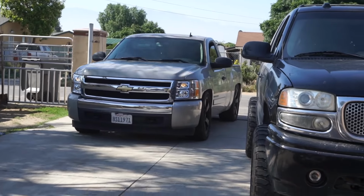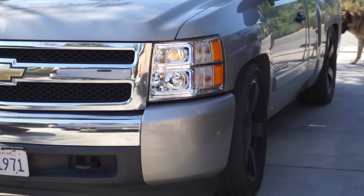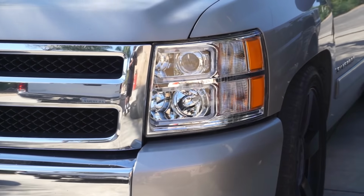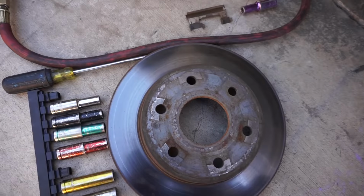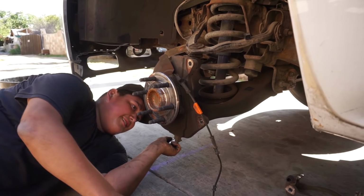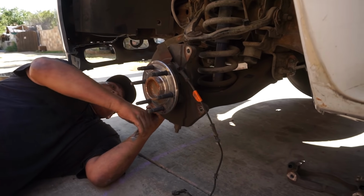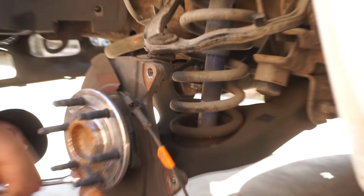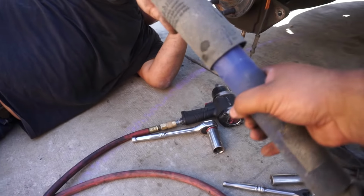Sick. Look, those headlights. It doesn't come with hubcaps. Do you hear yourself? Everybody talking? Oh hell yeah, brand new. Yeah, brand new, huh? That's what I'm talking about.